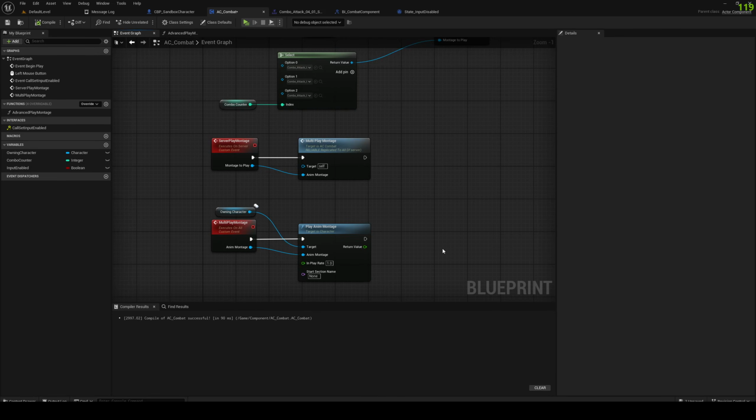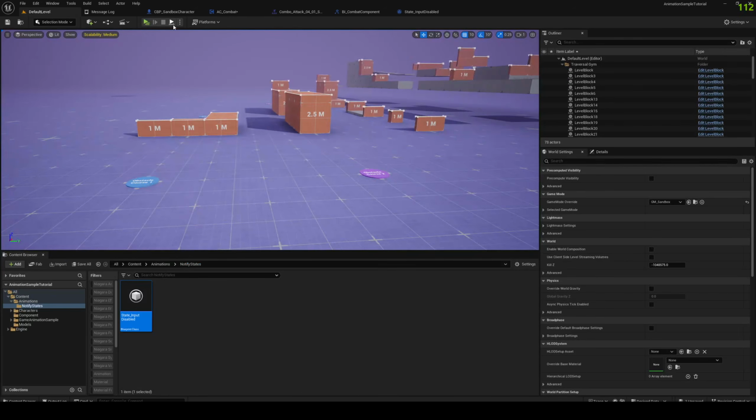In this case, we don't want to skip an attack animation. If you do an attack input, you always want that to actually play on all the clients, otherwise the game will look horrible. So we're gonna set it to reliable so that it always triggers, or is guaranteed to trigger. So that makes it so that it works.